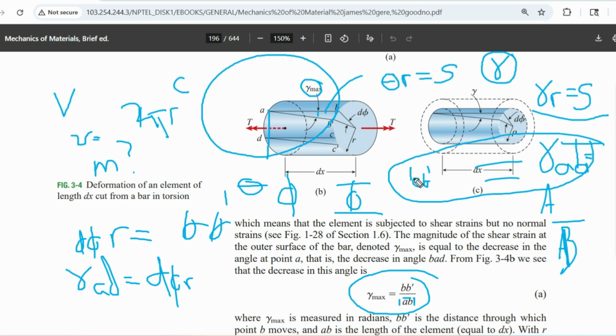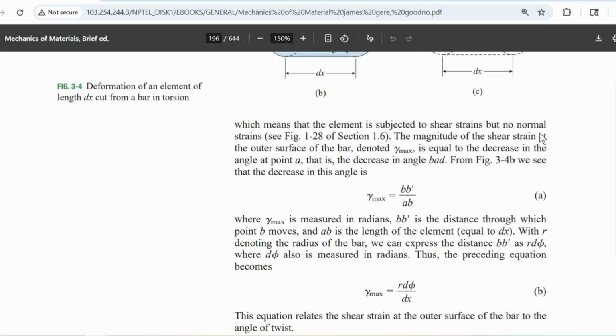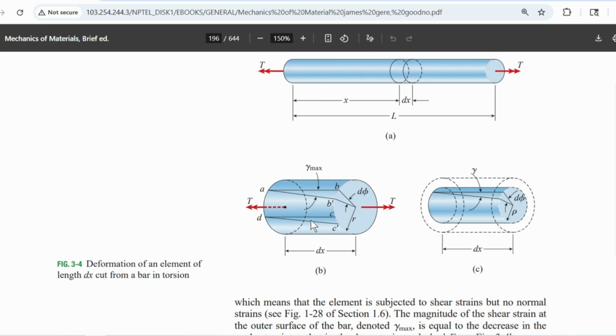Radians times radius is arc length, and we're just solving for the angle. So we're just getting AB downstairs. That's what they have here, but again, you have the same thing over here. And we could say that B prime B over here is d phi R. So we could throw this change in the angle R upstairs, and we're going to see what they do. Let's just keep reading. See this B prime, it's R d theta. And then length AB, they're going to say is just the derivative of dx.